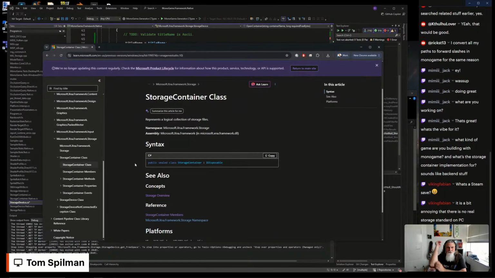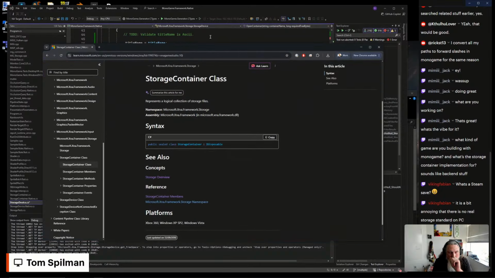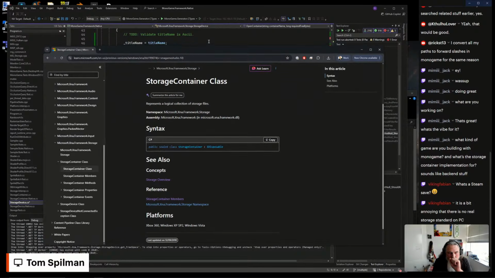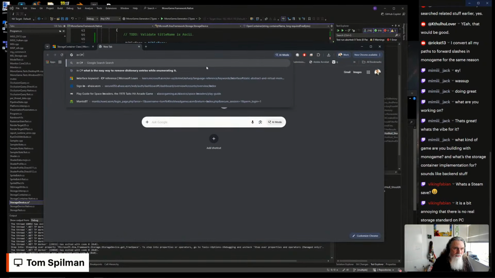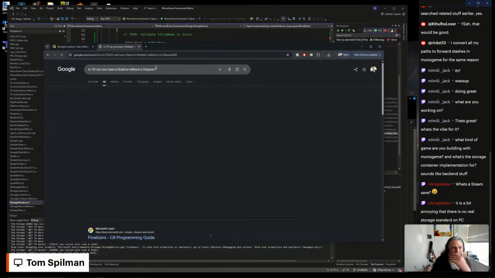Storage device isn't disposable, but that storage container is. Because can you have a finalizer without a... I don't know if you can or you can't.